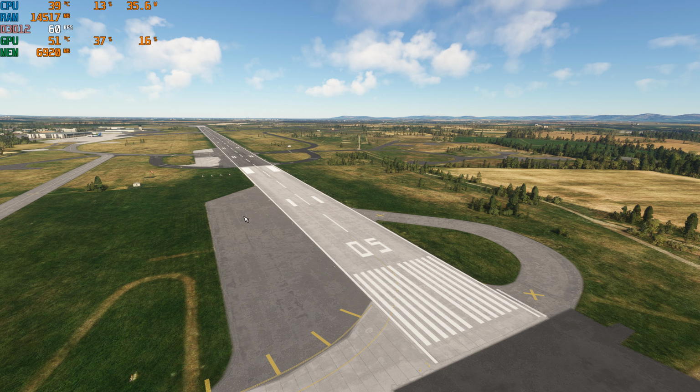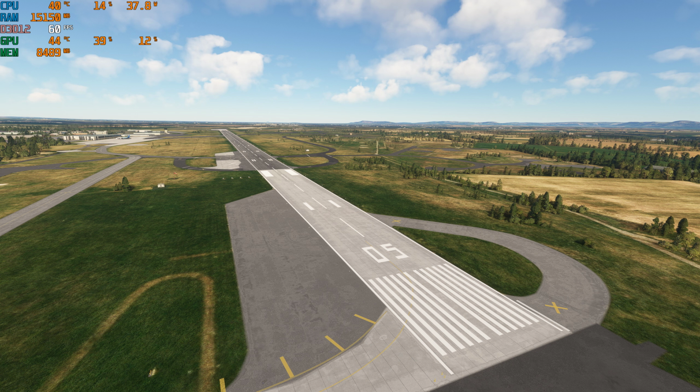Alright, so let's go back to the question I asked you before. Do you notice any visual increase? And the answer to that question is probably no. Now, it might be that you notice something, but the chances are you're just seeing something that's not actually there. This is because terrain level of detail isn't what you think. It's not increasing the quality of the image of terrain. It's actually increasing the distance at which the terrain loads in.